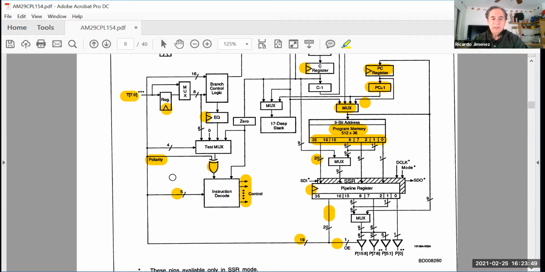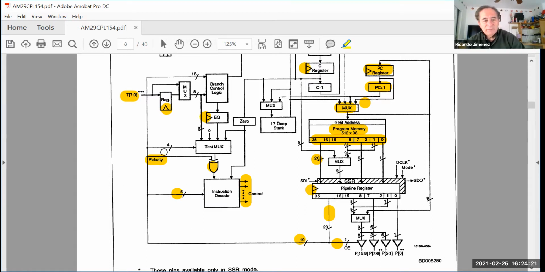Or you can ask if T0 is false, in other words, if not T0, then go to PL, go to this label. Those are conditional branches that I was asking with true logic and with false logic. And that depends only on this exclusive OR gate. So this one changes the logic from true to false or false to true.